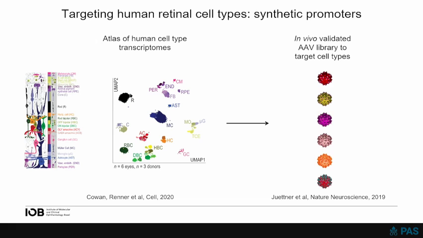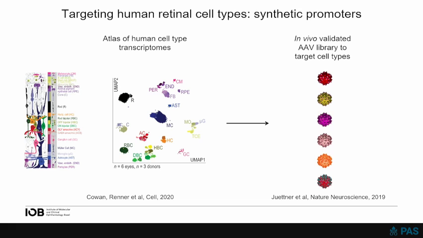This is just one slide to show the way we develop promoters. We have single-cell transcriptomes from the human retina, ATAC-seq and single-cell RNA-seq data, from which, using computational approaches, we come up with short DNA segments that could potentially be a promoter. Then we have a library. By now, we have around 2,000 different promoters. We have to test them.